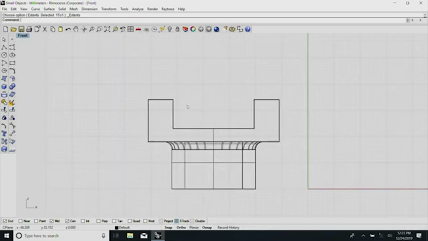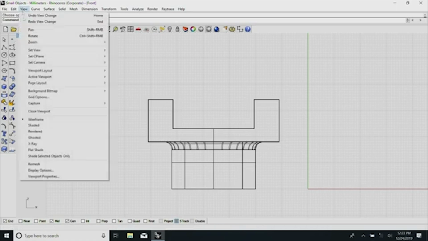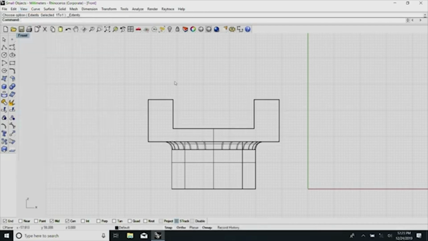One of the obvious advantages is we can directly pick certain features here and have them dimensioned automatically, but those dimensioning conventions which you have learnt earlier are still valid at this point.